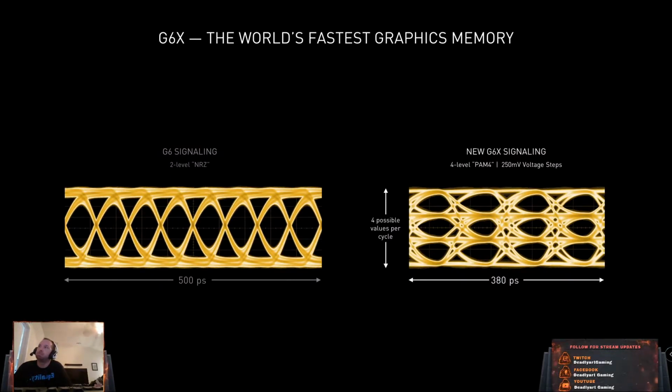Turing used G6, the fastest memories at that time. The industry thought that was the limit. For Ampere, we had to push through that limit. Working with Micron, we designed the world's first memories with PAM4 signaling, pulse amplitude modulation, with 4 voltage levels that encode 2 bits of data each, 00, 01, 10, 11.